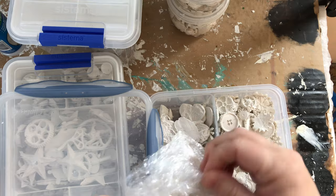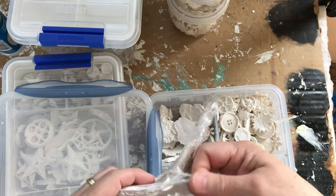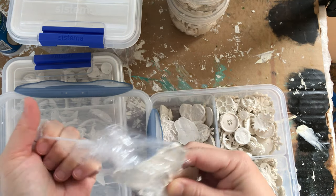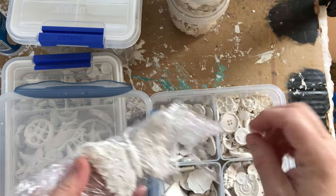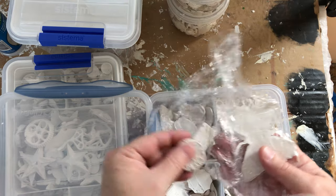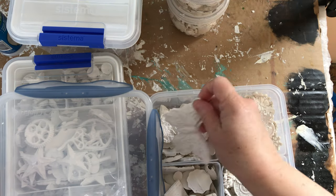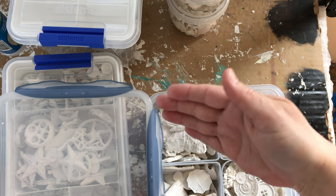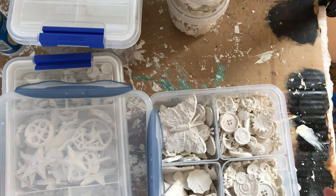But you know what I mean? It's up to you how you... Oh, that one went walkies. Sorry. See? It comes out. No problem. See? It doesn't stick. Unwrap it. Use it. There's also aluminium foil. The same way, put one wrap, put one wrap, and the aluminium foil should keep them separate as well.